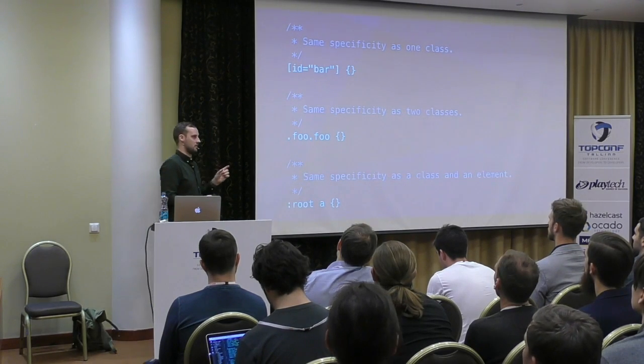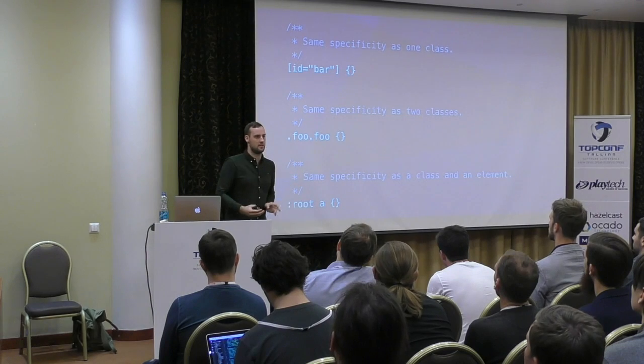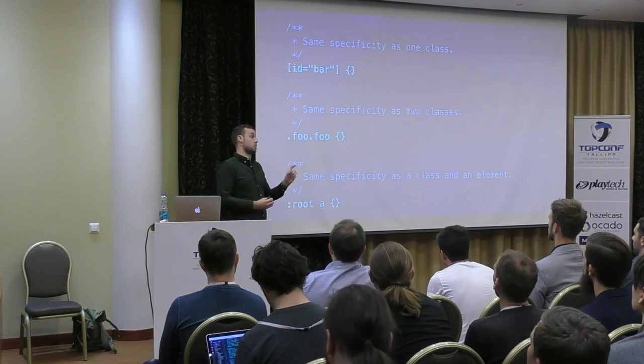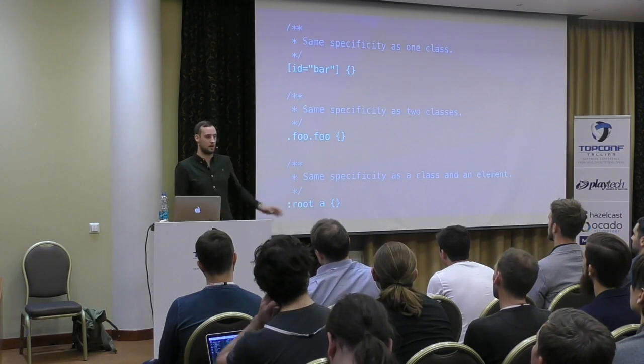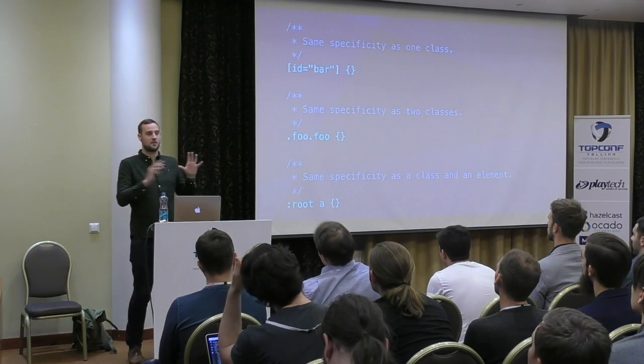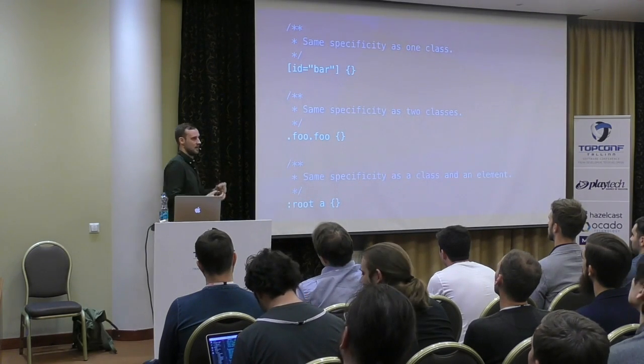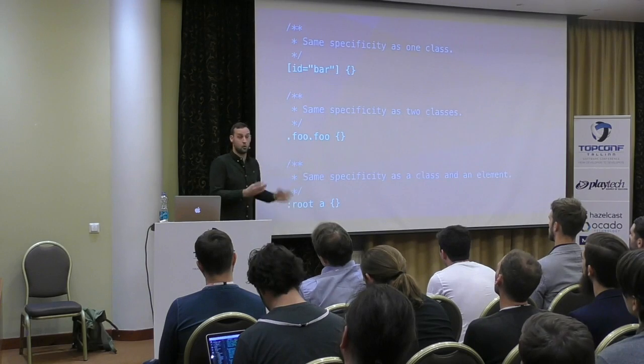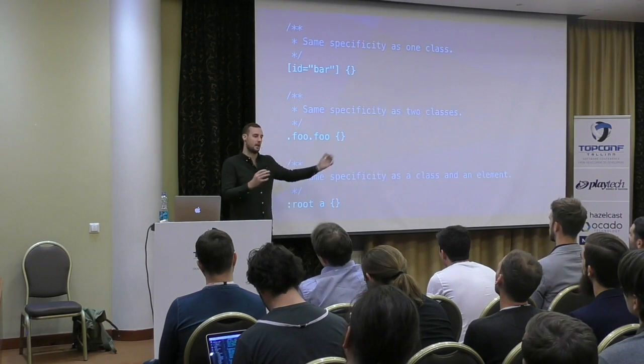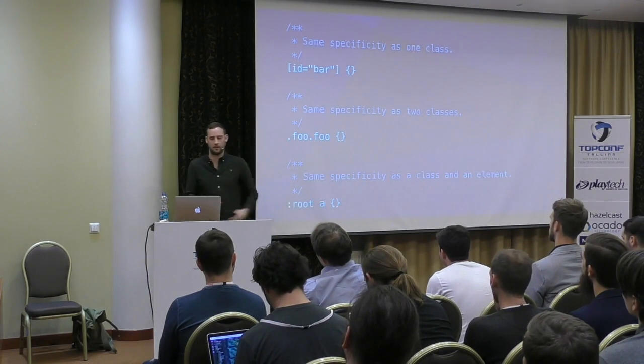.foo will select a class of foo, but with double the amount of specificity. We don't have to write foo twice in the HTML, but we can write a selector like this, which is completely valid, it's in the spec, but it can increase specificity by double or triple. We can put 3 in a row. We could put 1 billion in a row to make it 1 billion times more specific.